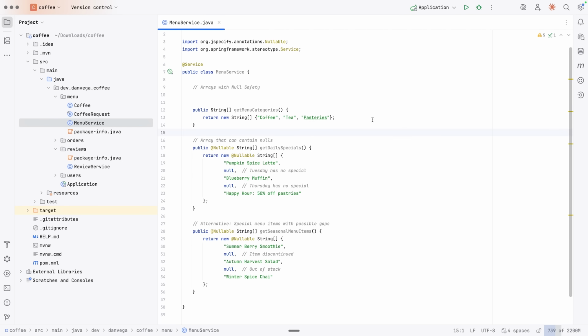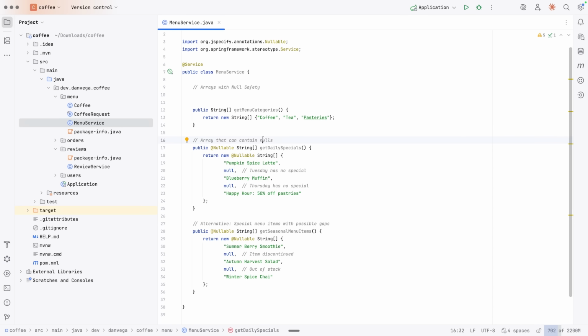Here I have the daily specials, and for the daily specials, I could have some null values, like Tuesday and Thursday have no daily specials. The way we represent this on an array is using @Nullable, the same as we would before.